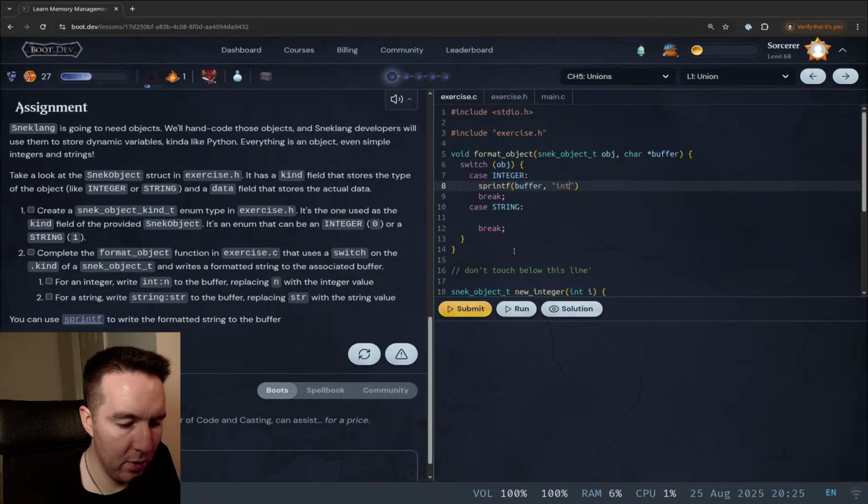And then int colon, that's going to be %n like that. It's going to be objects, with the integer value.